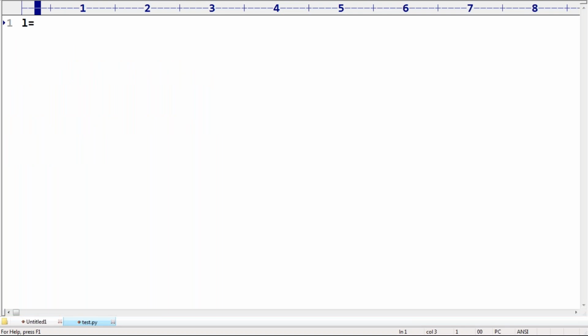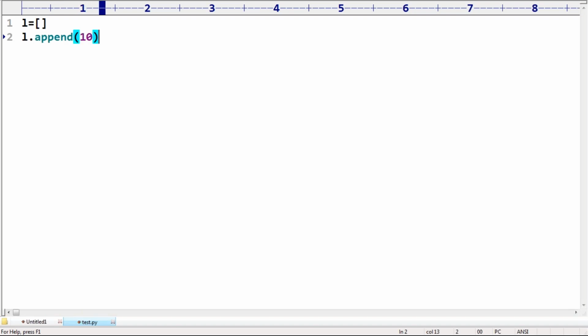Next, one more small example I want to talk about. L is equal to empty brackets, just I'm taking like this. Is it an empty list or not? Please respond. Yes, it is an empty list. Now L dot append of 10 I'm taking.